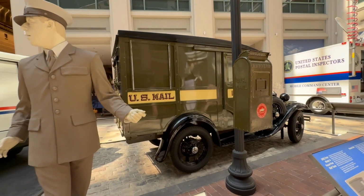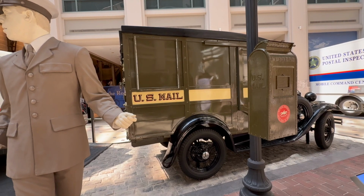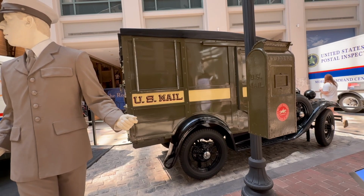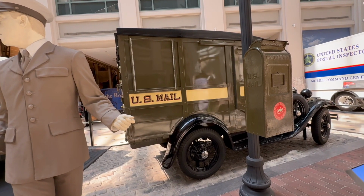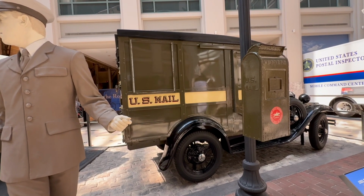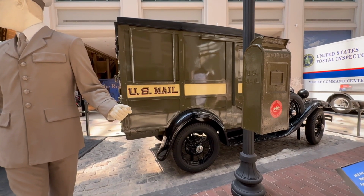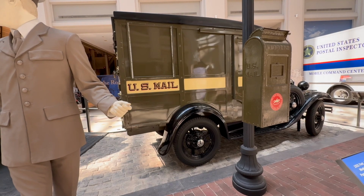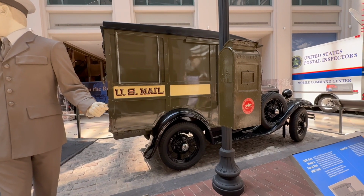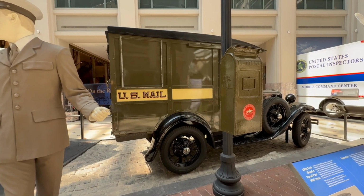During the Great Depression of the 1930s and America's involvement in World War II from 1941 to 45, new truck purchases were a low priority of the Post Office Department. As a result, trucks bought in the 1920s and early 30s were kept on the road longer than expected. Skilled mechanics helped keep these trucks operating as best they could. Baling wire, talent, and luck have kept these aging vehicles on the road through the end of the war. The department was hit with another setback during the war, when many of its mechanics were called into service. Officials brought retired mechanics back to work. These men found themselves repairing the same vehicles they had worked on decades before.